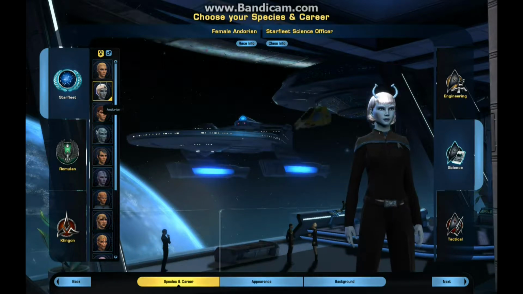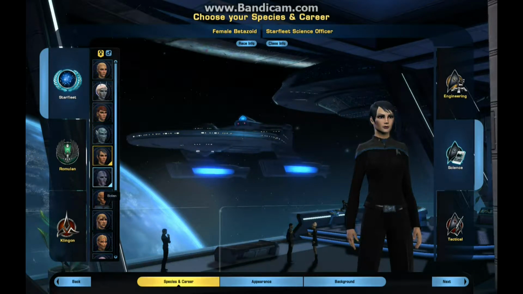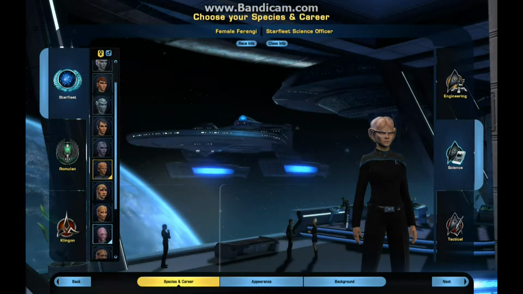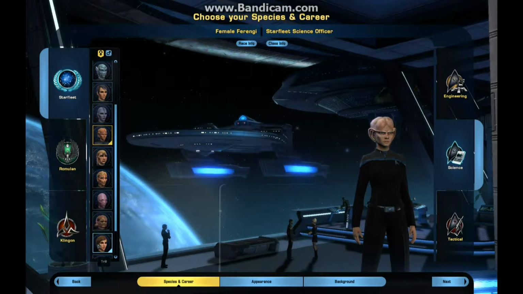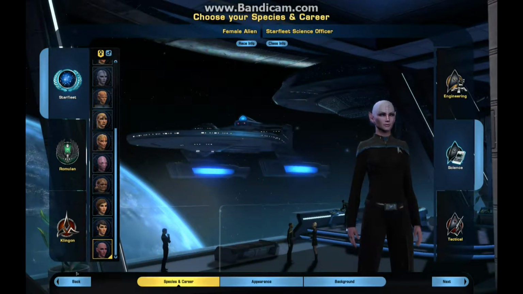We have an Andorian, we have a human, we have a Bajoran, we have a Benzite, we have a, I hope I'm saying that right, no, okay, this is Betazoid. We have a Bolian, we have a Ferengi, and I'm not sure what that is. We have different species, a Trill, a Vulcan, an alien. From what I read, alien is better because you get to pick your own thing. So let's go with alien.